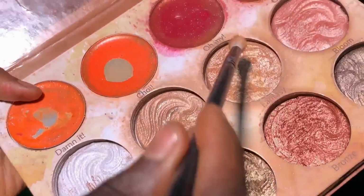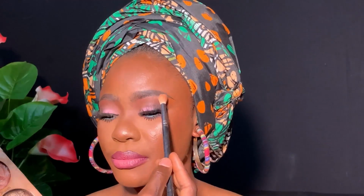So this is me using my Tehila highlight powder to further highlight. I love the face to glow, so I use that to highlight the cheekbone, the tip of her nose, the bridge of her nose, and the brow bone too. I love applying highlight on that brow bone, so that when the person talks, that glow will still come under the brow bone. I don't think I've ever done makeup without applying glow on the brow bone. Yeah, a highlighter on the brow bone for it to glow.